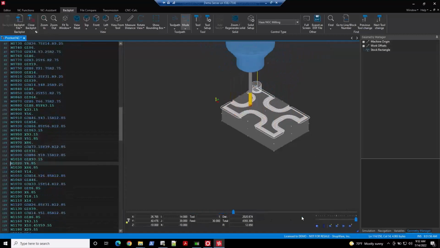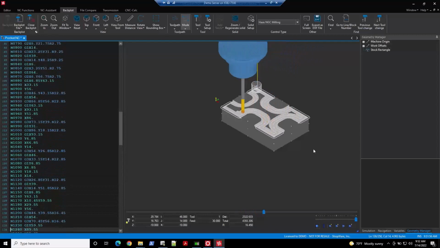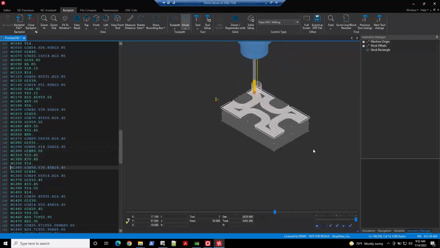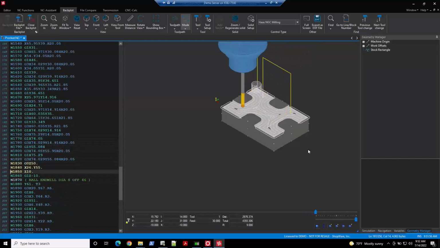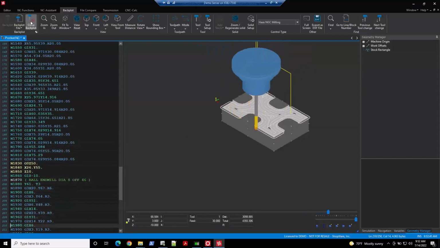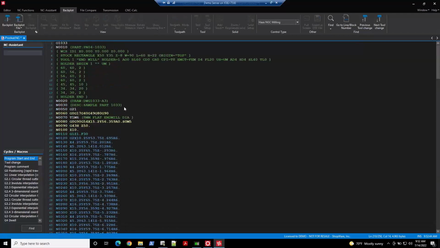So let's say you're doing this backplot here and you realize that the tool's not exactly what we programmed it out to be. So let's say we need to edit that inside the software. As you can see, it's leaving a few different marks inside of here, and that's because we're using the wrong tool. So I'm going to go ahead and stop this, and we'll close out the backplot. And then I'll save this, so when we backplot again, we're going to have all of our stock set up already.